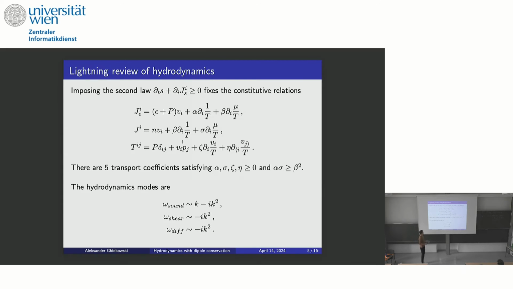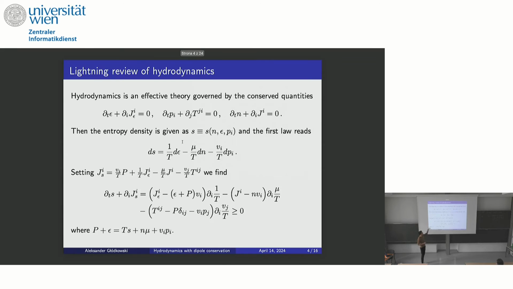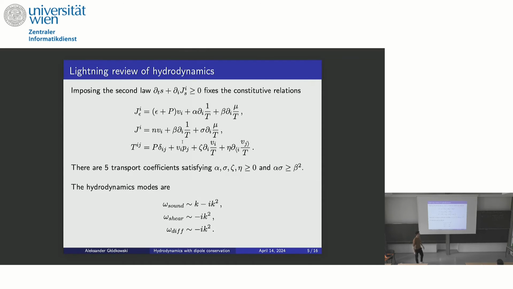And then of course we plug the currents back into the equations, and we solve the equations. The equations are nonlinear, so we don't really solve them. What we do is we just linearize, and we can find the modes. And we just found the sound mode, shear mode, and the diffusive mode.